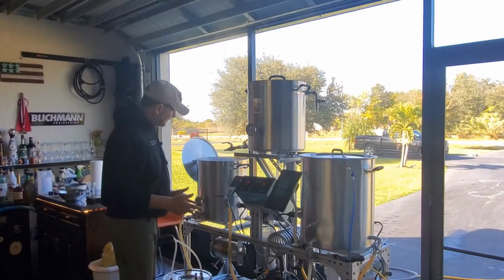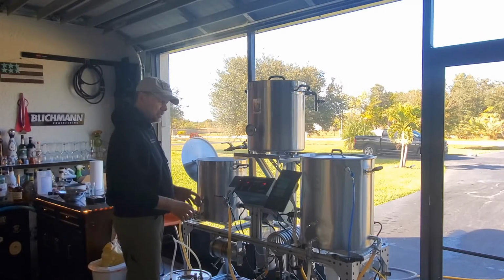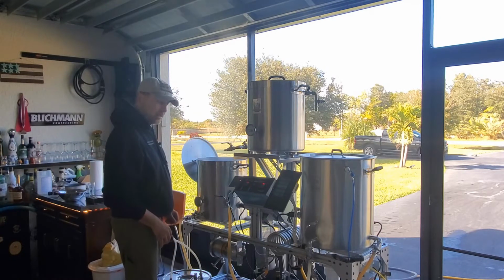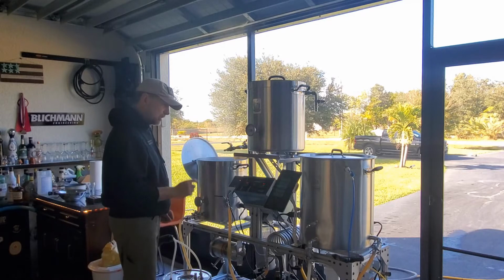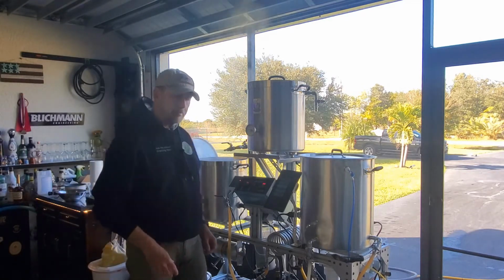Okay, I have 1 minute left in the boil. I've already purged and ran the chilling system back through the whirlpool port to sort of pasteurize it. So I'm ready to start cooling right away. As soon as that timer goes off, I'm going to turn the water on, and we're going to start cooling down.